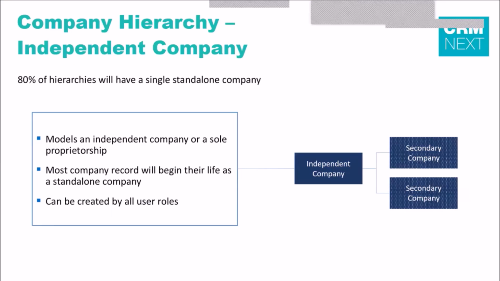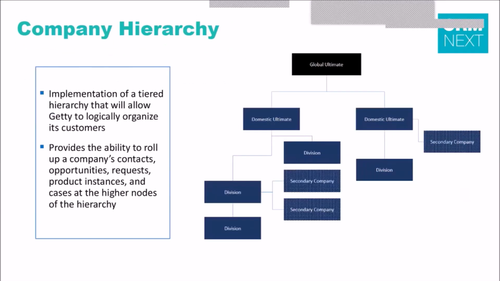You're also seeing on the right-hand side something called secondary company. I'm going to touch on that in a minute, so let's just leave that as a placeholder right now. So this is the larger visualization of what the company hierarchy looks like. It's a 3-tiered system, so we're starting off at a global level, then it's going to be domestic, so it's actually going to be grouped by countries themselves or geographies. Then we get into more specific divisions.